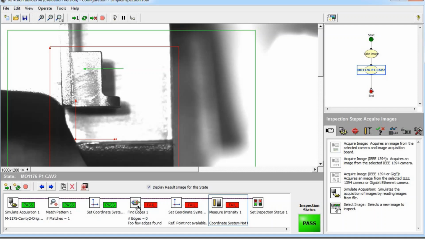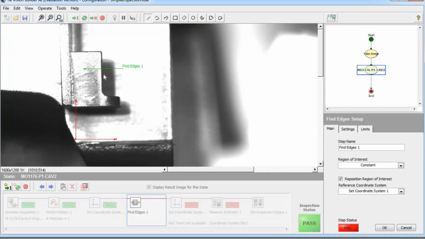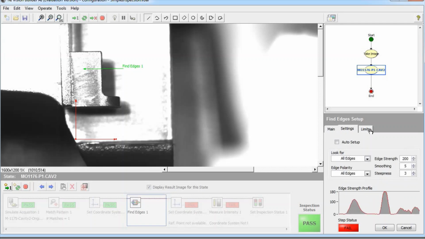Okay, the edge tool starts failing. It should have located a point on the edge, but it didn't find any. Let's take a look at the settings. It is because the maximum edge strength is only 180, but we set the edge strength at 200, so it can't find the edge.